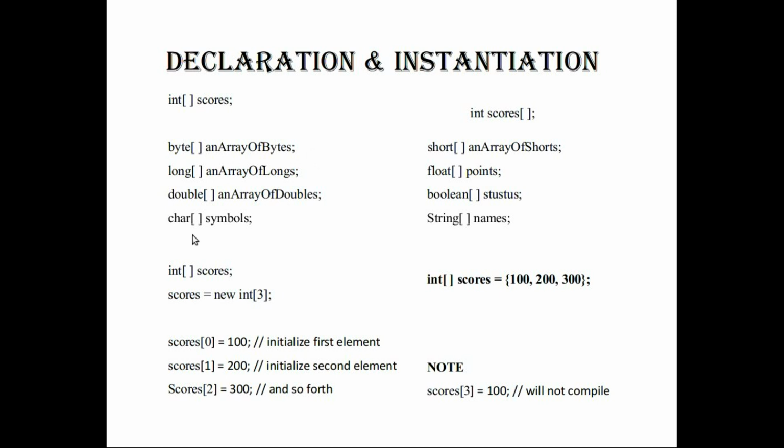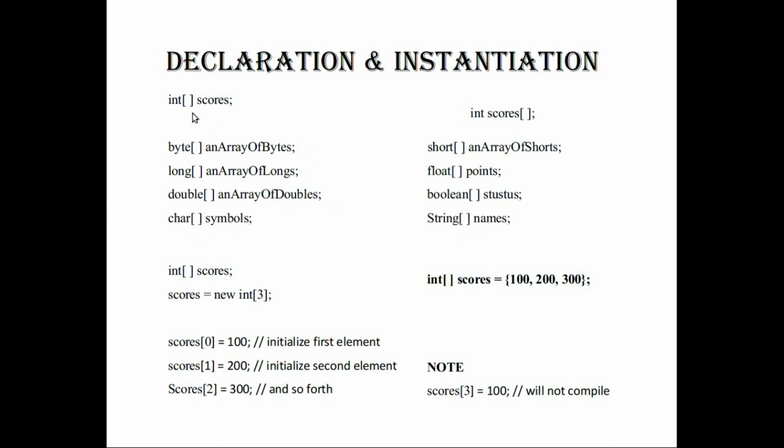Here I'm declaring an array capable of holding characters. Okay, and it continues. I'm declaring an array here capable of holding strings. And we're going to see later you can also declare arrays of objects, different kinds of objects. String is an example of that. And we'll see how to declare arrays of some other objects that we will create along the line.